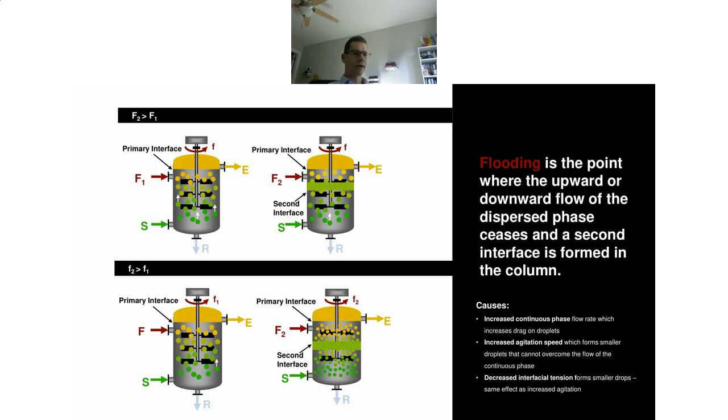And that could just be by reducing the agitation speed, reducing the rates, the feed and solvent rates to the column. But at times we've seen it so severe where we have to cut off the agitation entirely or cut off the feed and solvent rates to the column entirely as well. So we just want to know how hard it is to get out of that flooding scenario.